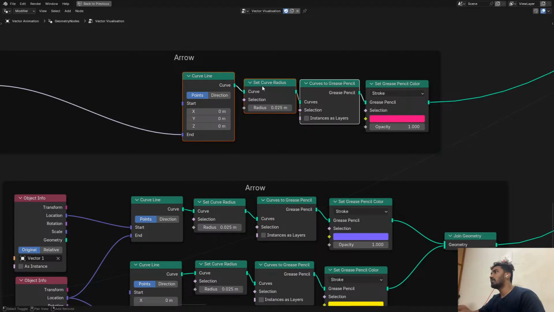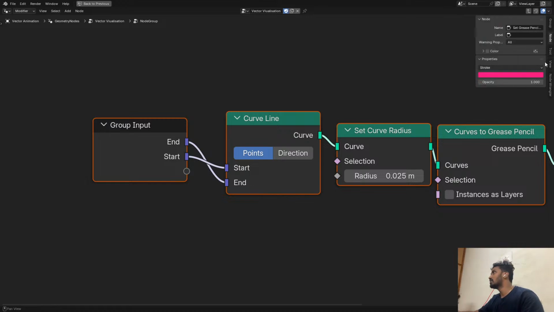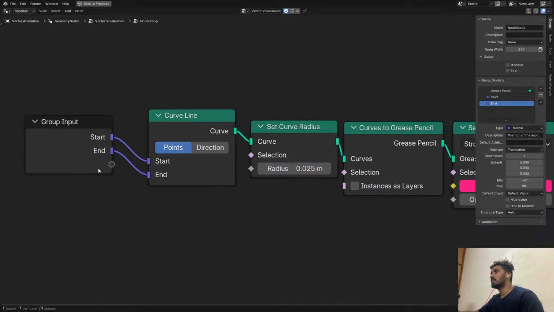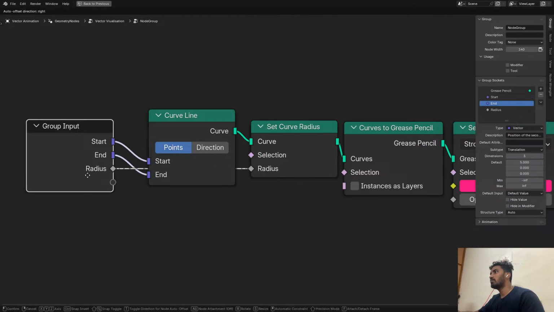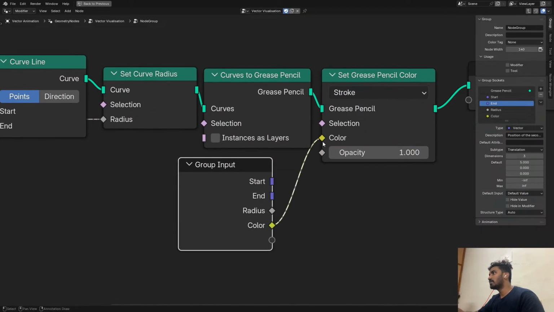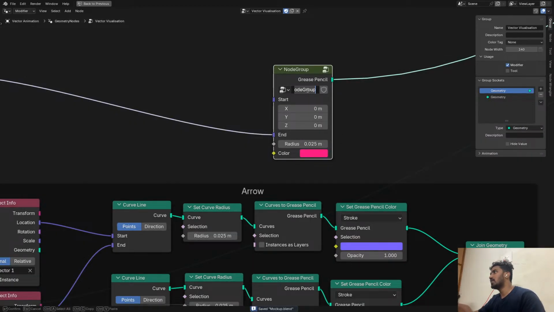Is it correct? Yep. Let's group these four. Control G, arrow, end and start. Of course, start and perfect. Radius can actually be an input, and color. Perfect. Opacity, I'm not sure, but for now I don't think it's necessary. Let's call this arrow gen.